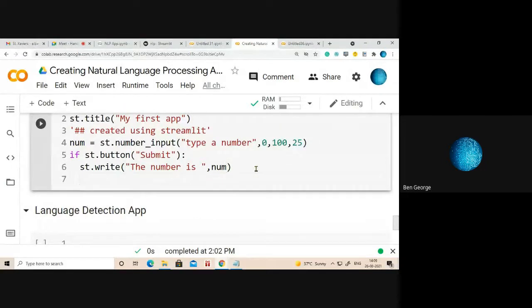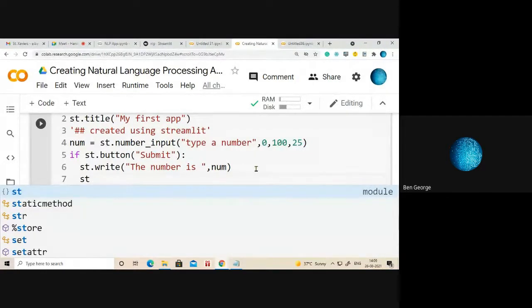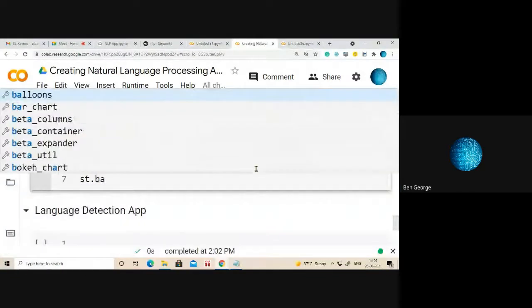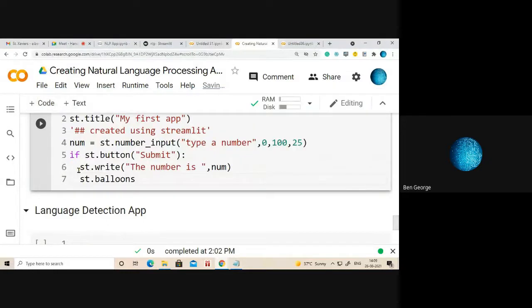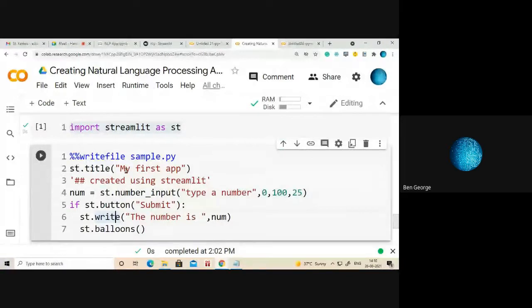And once I complete my task, for example, I want to tell everything is done. There is a very beautiful animation available in Streamlit. It will enable balloons. So you can type st.balloons. Automatically, once you complete your task, the balloons will be popping from the bottom. Okay, so that's it. What we're trying to do in the simple app is giving a title, giving a subheader, and having an input box. We are having a button. If the button is clicked, you display the number and enable the balloons.